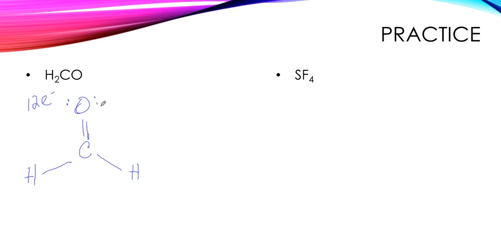And then there's one last structure I'd like to do with you, SF₄. So if we count electrons for SF₄, 7 from each fluorine, 6 from the sulfur, that's a 34 electron molecule. So if I draw that, I put sulfur in the middle, 4 fluorines around it, no problem. Let's start with single bonds. We always start with single bonds, 2, 4, 6, 8. So that gives sulfur an octet, and if I do 3 lone pairs on each fluorine, that gives fluorine an octet.